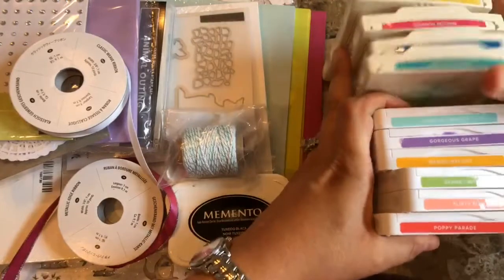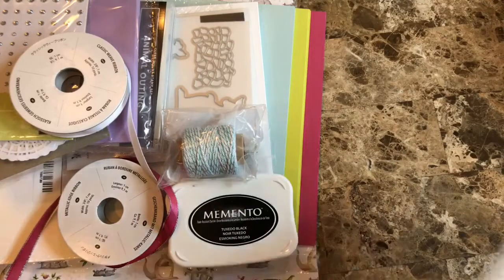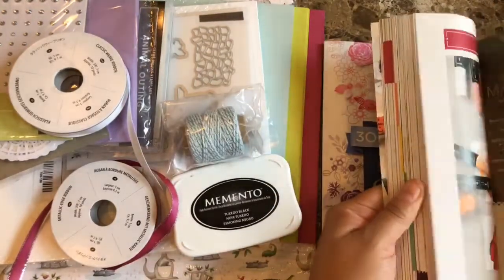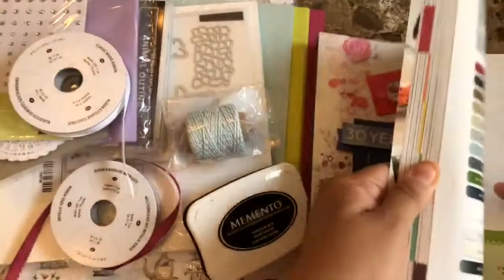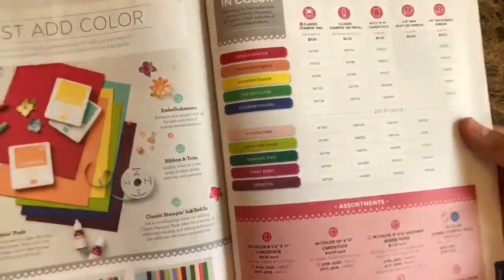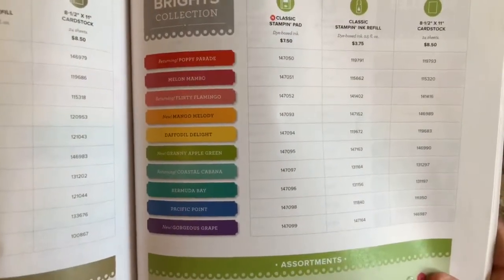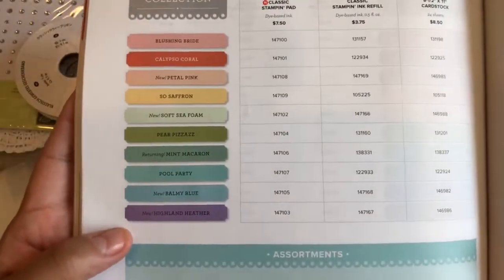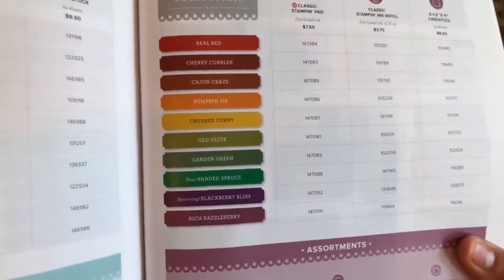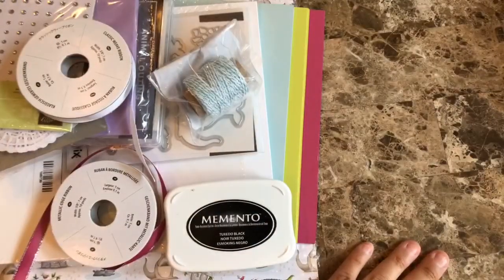Now, you do get the ones from a family. Let me just show you real quick, and I have it here, because there are 5 options that you can get. One of them is getting all the ink colors, so you get all 10 of them as part of your choice. Or you can get all the neutrals, and you can see them here. This is the one that I picked, the Brights collection, because I love all the colors. There's another one that is really nice, the Subtles collection. And then you also have the Wriggles collection. So you can pick and choose whichever of those families you want as your free color family.